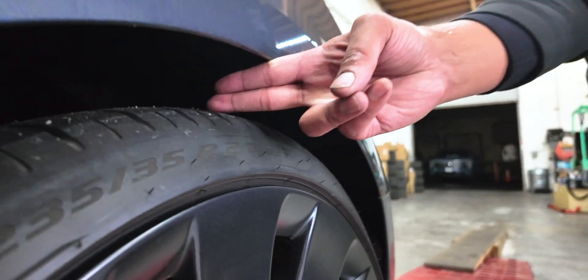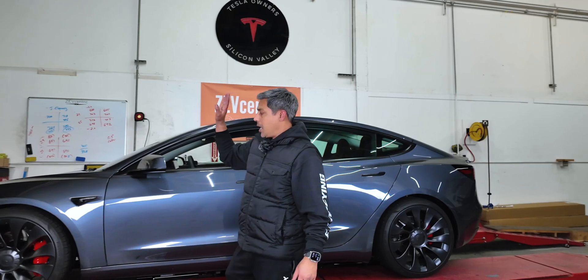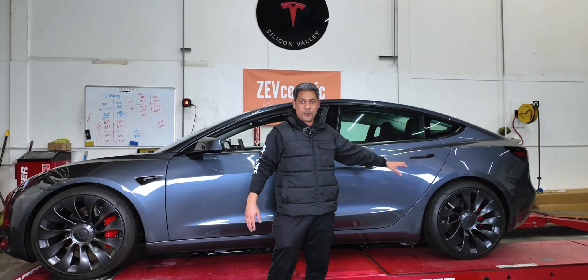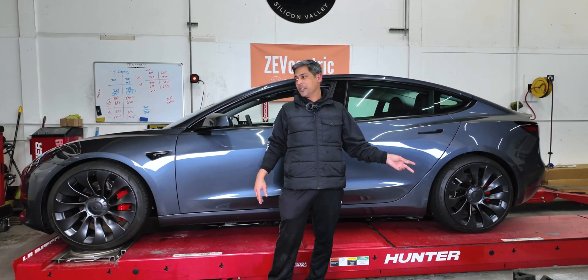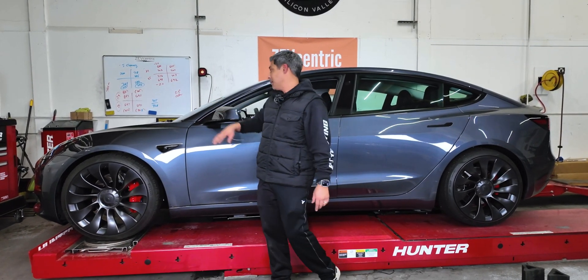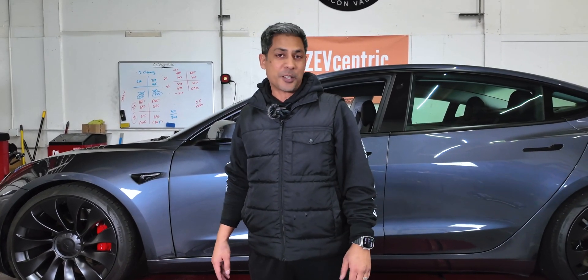The car is really, really level. Three degrees of camber in the front, two in the back. MPP front upper control arms, MPP rear camber arms, rear toe arms, Ohlins Road and Track coilovers, Endless EX90 brake pads, Spira brake lines, MPP rotors, and he already got the MPP brake brace last time. Spacers, extended studs — this thing is ready to go autocross.